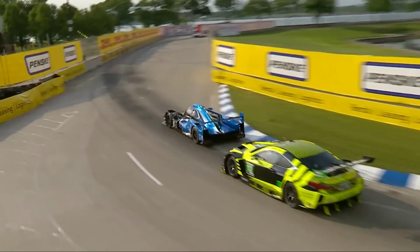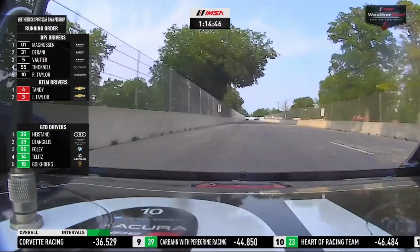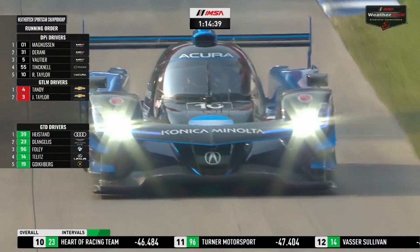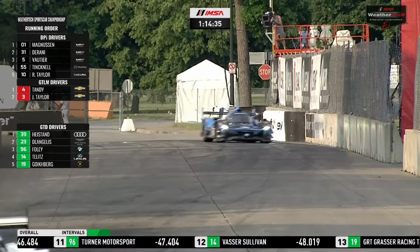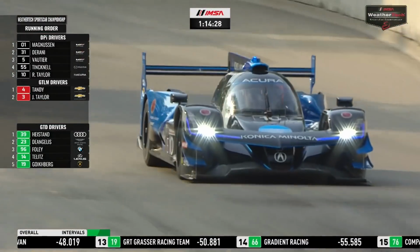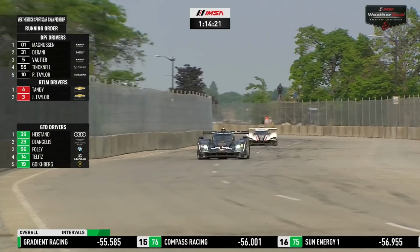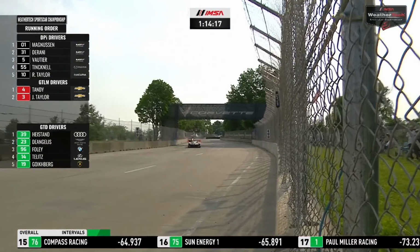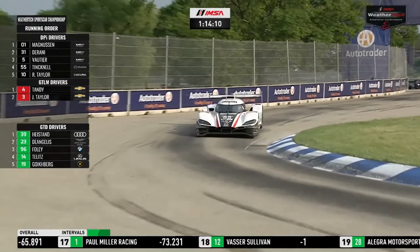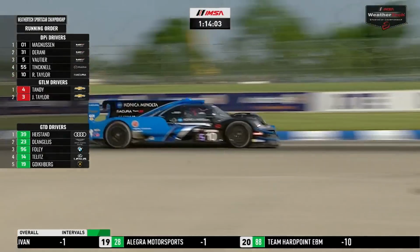Bit of a squeeze coming from Ricky Taylor on the number 12. That's the delayed Frankie Montecalvo Vassar Sullivan Lexus RCF GT3. Some new product coming down the pipes for Lexus. Still very much unfinished business. The man at the head of TRD, who looks after Lexus Racing, David Wilson, on our Midweek Motorsport programme a couple of weeks ago now. And they are looking forward to get some new GT product out there that will be more suitable, perhaps, my words, not his, to a customer-facing GT programme. Also, he did say it is his absolute dream to get Lexus in on the grid with an LMDH.